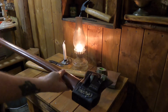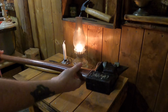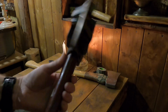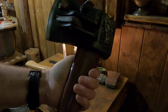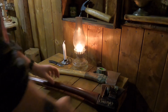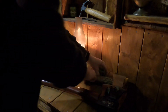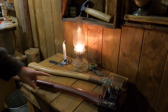While I'm talking axes, this is one of my favorite splitting axes. It's heavy. It's a Chopper 1, made in the US. It's an antique, in really good condition. Anyone that knows these knows they work pretty good. It's got a much longer handle, as you can see, than this small axe. This thing's really good for splitting wood.